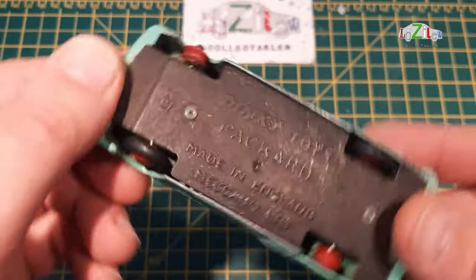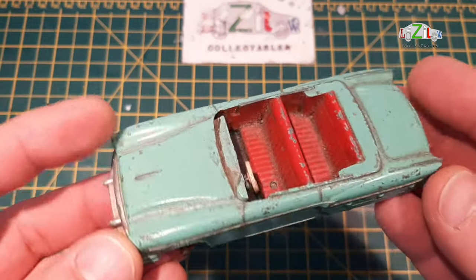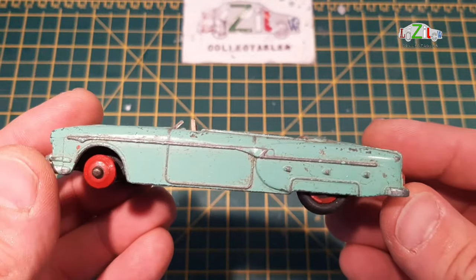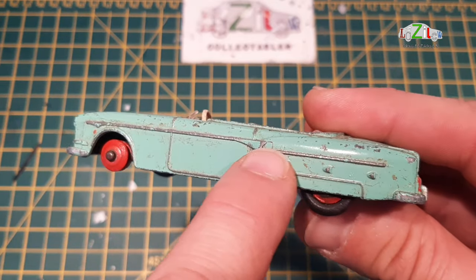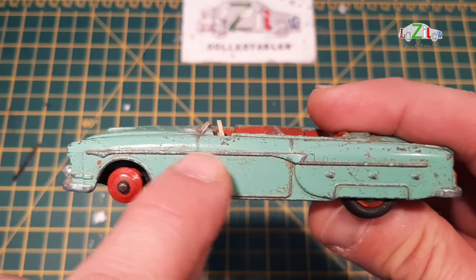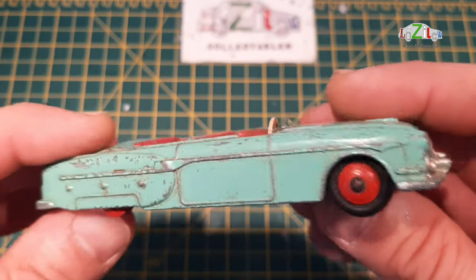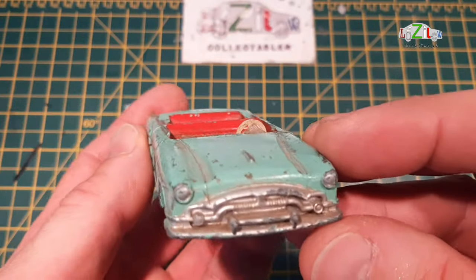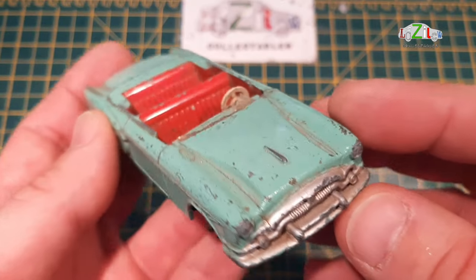Dinky Toys number 132 Packard. I did look it up on the internet, and this is a Packard 250 convertible from 1952. I think it looks gorgeous. I had only seen these edges in pictures, so this one, I think, is an addition by Dinky. I'm not 100% sure, but this is a beautiful car. As I read on the internet, these were very luxury cars.